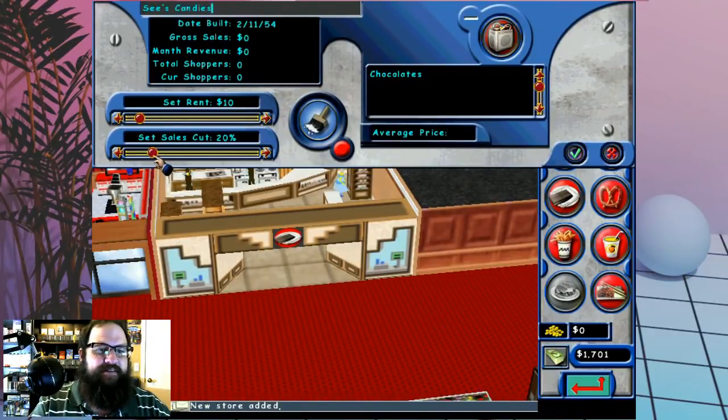And, wow, that's quite the sales cut. Let's cut him some slack to start, but then make the monthly rent a little higher. There we go.